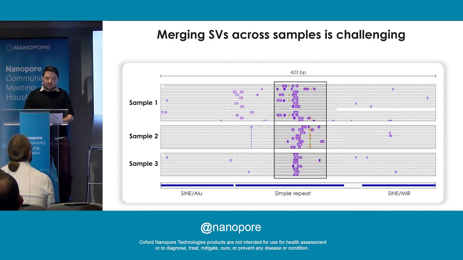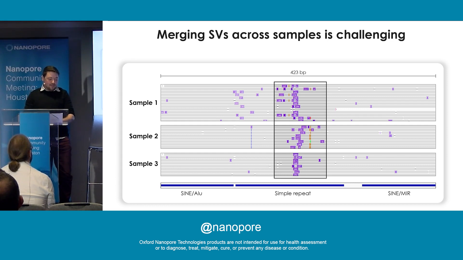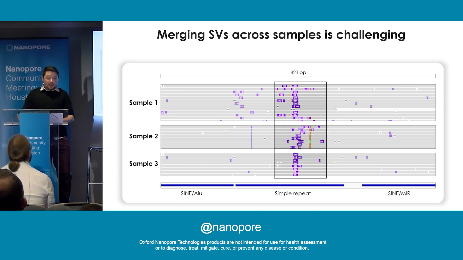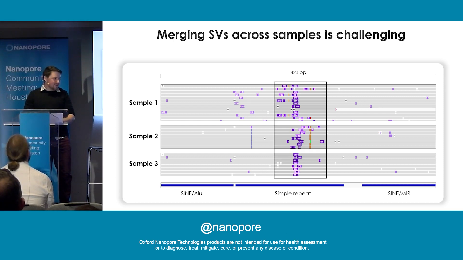One of the major challenges of looking at structural variants with long-range sequencing is that the boundaries can often be fuzzy. This is an example of three samples that all have the same 250 base pair insertion, but you can notice that in each of the samples, as well as in each of the reads, that insertion is being called slightly differently. That can be an issue when trying to characterize structural variants in a database and say that these individuals have the same structural variant. There are many groups working on resolving this problem — I've been using a software called Jasmine out of the Schatz Lab at Johns Hopkins that uses a merging algorithm to determine whether or not these are the same.